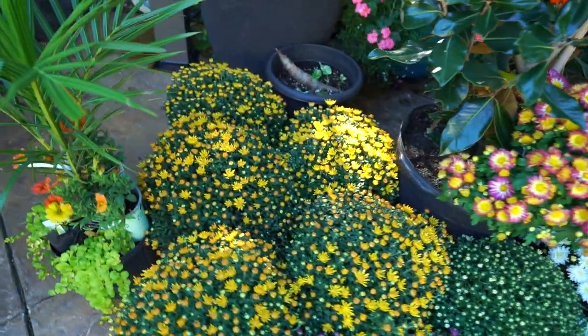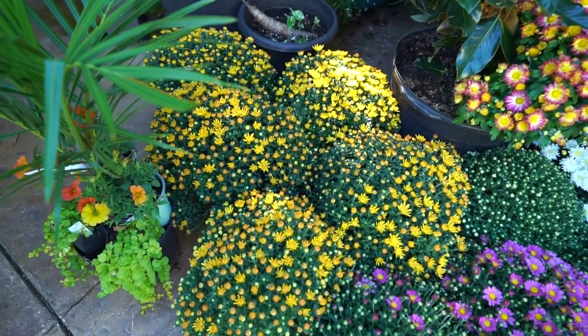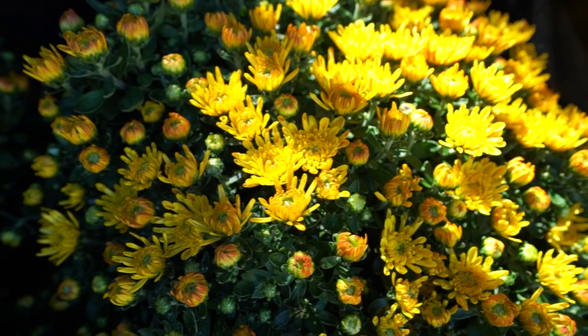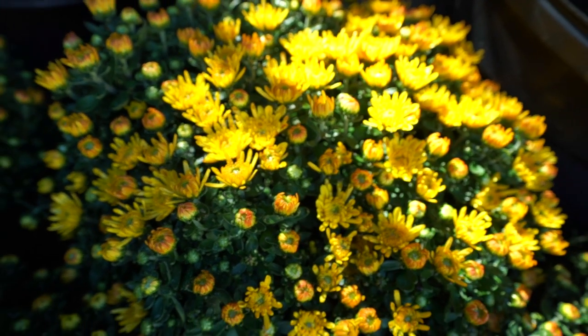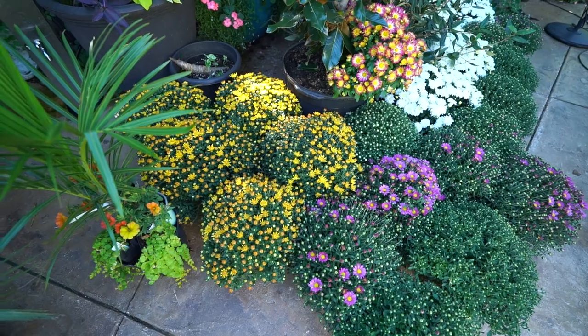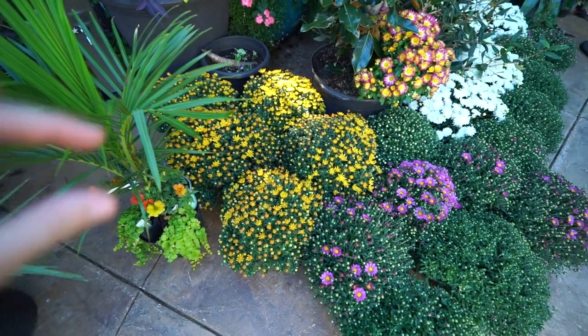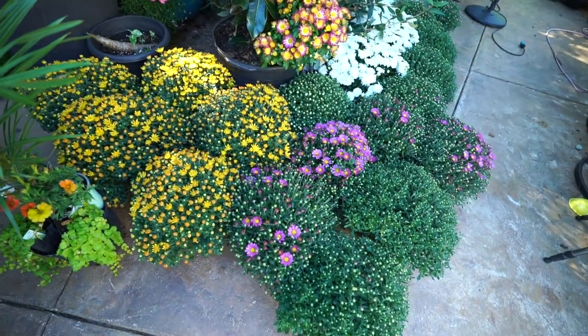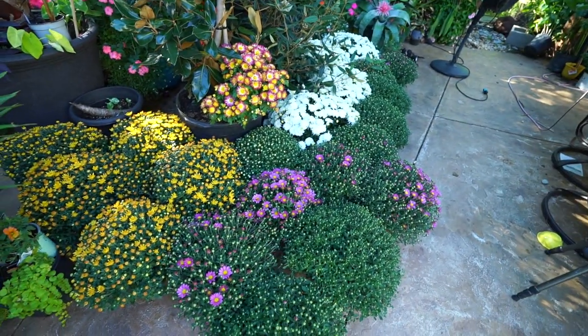And then the other ones from Sherwoods were these ones that were just labeled as bronze. They weren't open when I picked them up. They're just now starting to open. Looks a nice, very yellow. They are a spoon mum, or spider mum, which are mums that have more of a tube-shaped petal to them on the outer edge. See that? One of my favorites, not necessarily the color, though it is a great fall color. I just mean that I really like the spoon or the spider mums, ones with the little tubey-shaped flowers. I think that those are a lot of fun. Really, really nice, big, juicy, meaty plants.